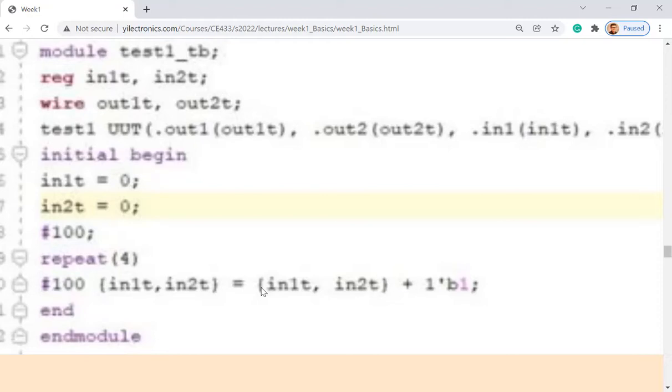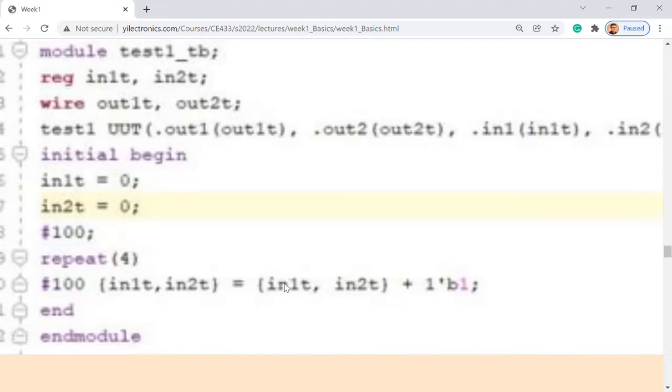So you can use a curly bracket to combine these binary bits into one binary number. So for example, in1t, comma, in2t, they used to be 1-bit binary numbers, and now you combine them together, this becomes the MSB, this becomes the LSB. So the 1 here is not 1 anymore, it is what? 2.